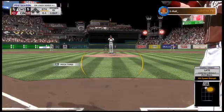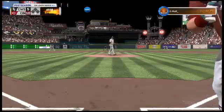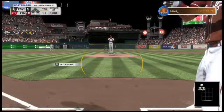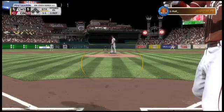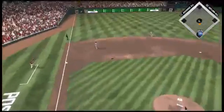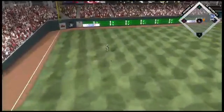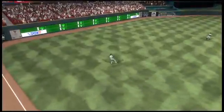It's strike one. Into the windup. Here comes the 0-1. And a neck-high fastball that time. Matt, this could be a real special inning. They've already hit a home run here, and now the real power is starting to come to the plate. We might be in for a light show. Peterson has a read on it. 2 gone.